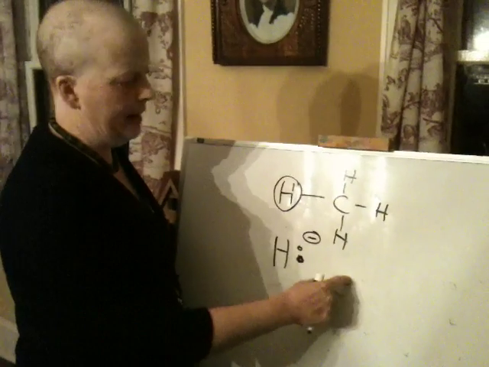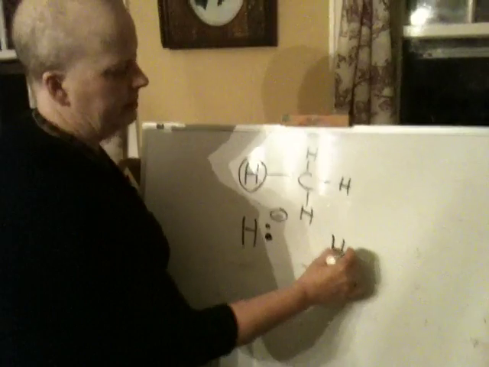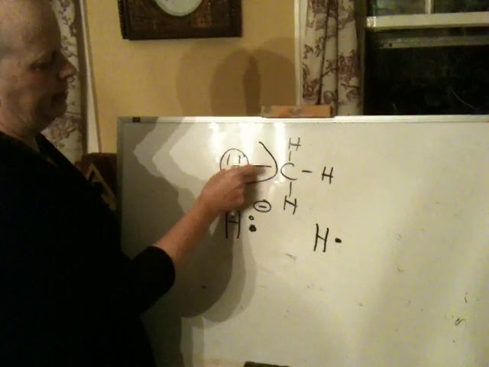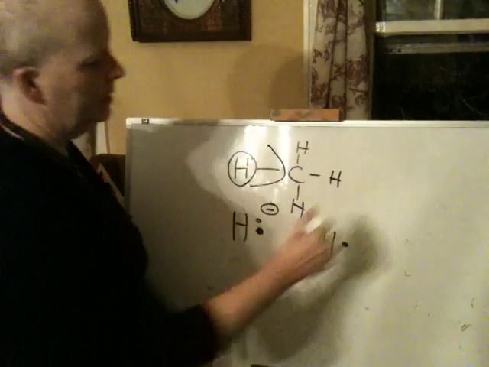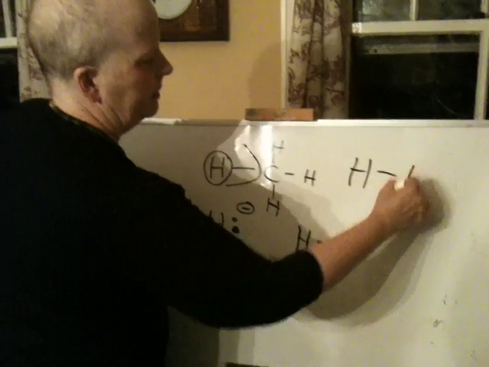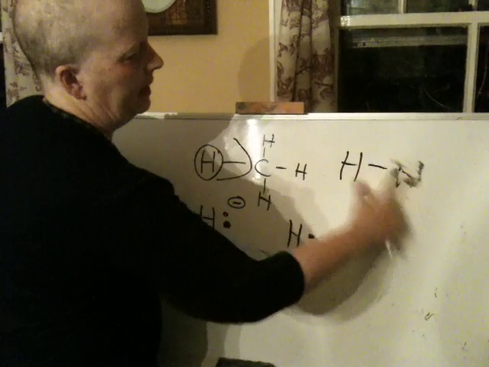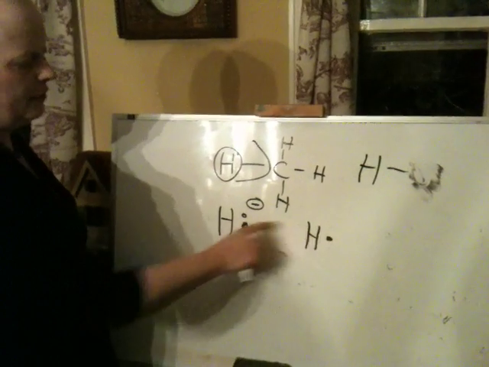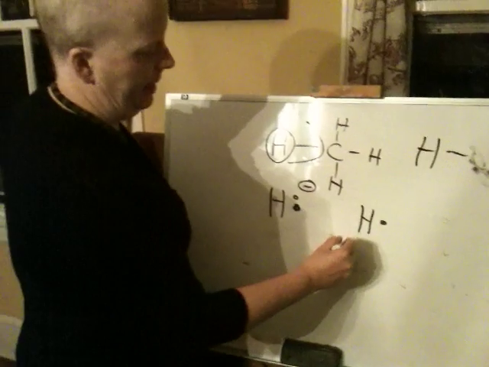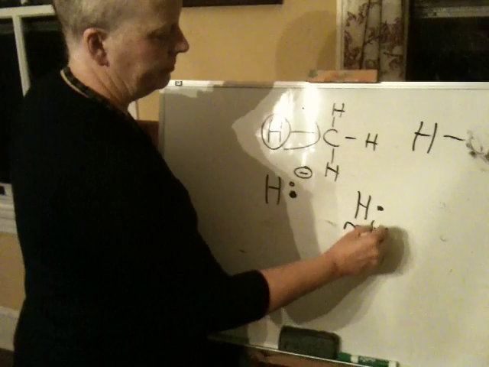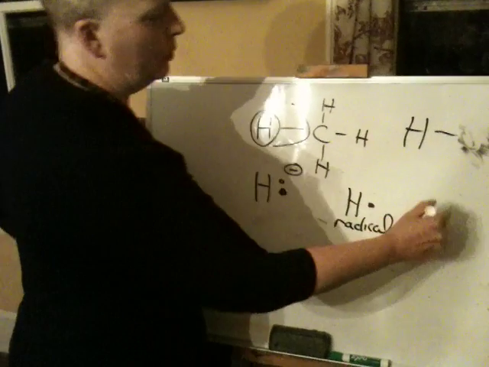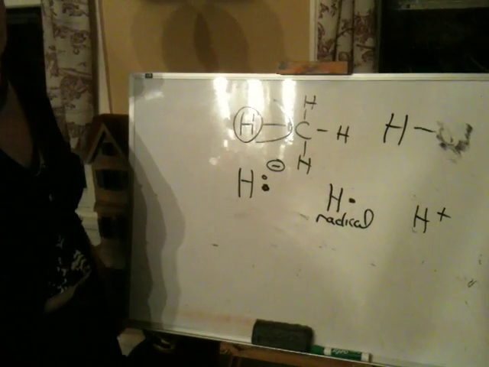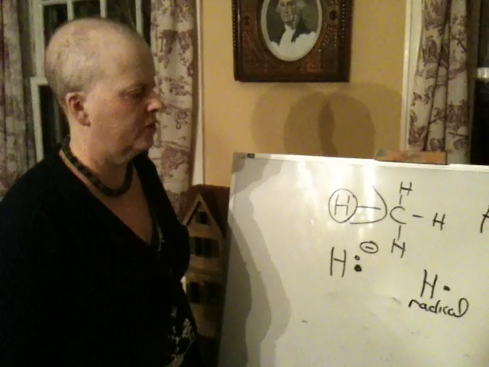Now, how would I get to the radical? I would take 1 electron away from that. So again, what I'm considering is the hydrogen and a pair of electrons. It would be not unlike taking hydrogen gas and just taking one of the hydrogens off and then leaving the 2 electrons behind. So if I take it down 1 electron, what I have is a radical. Then if I take 1 more electron away, I have a positive charge. I have a proton. Okay, and that's what you would have called a proton in general chemistry.